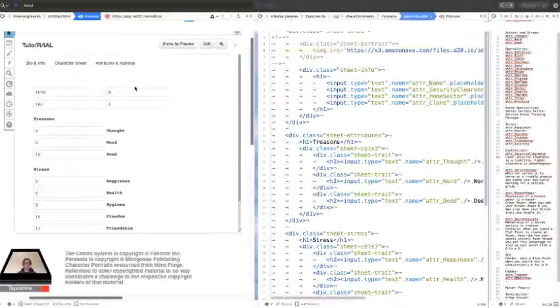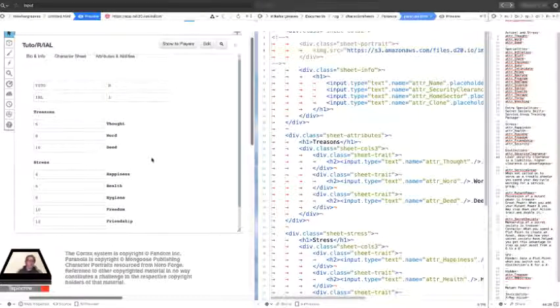So I've done a little bit of coding already, put a few of the attributes in. I've added a little bit of style since last night's pre-code that I did. So you can see things are a little bit different from where I left them in the last video. What I've got are 4 traits at the top, 4 attributes, and these are going to be the name for the character. Then we have 3 action type attributes, thought, word, and deed. And then I've also coded in already the stress levels, happiness, health, hygiene, freedom, and friendship, which will be used to track damage effectively within the system.